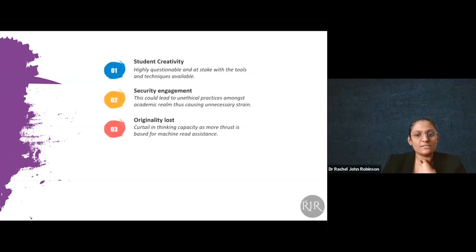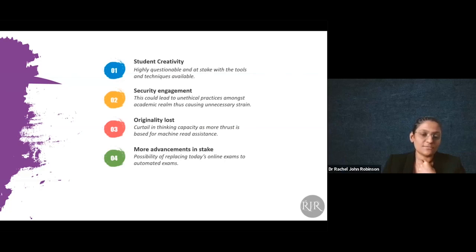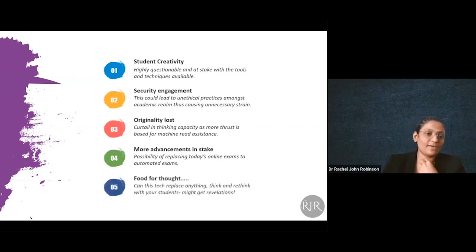Then originality. This is again a concept which is under more thrust, because more thrust is based on machine-read assistance, curtailing the thinking capacity. Then more advancements are at stake. As we all see, it's just a beginning. The possibility of expansion is always imminent, and today's online exams could be tomorrow's automated exams. So these are the so-called possibilities that I could think of in such scenarios. And last but not the least, a small food for thought that I can leave you all with is how this tech could replace anything.